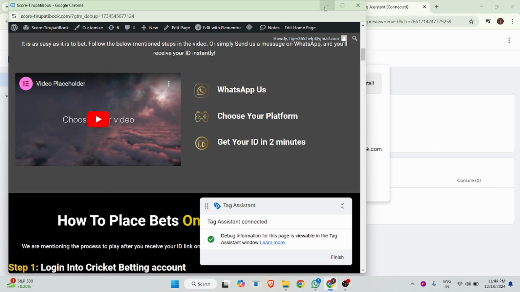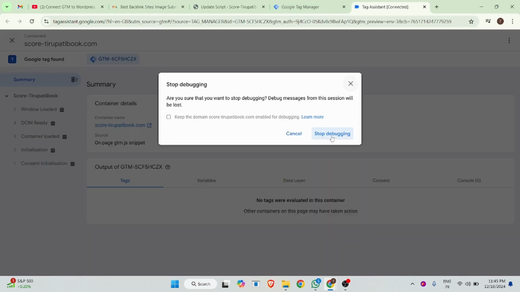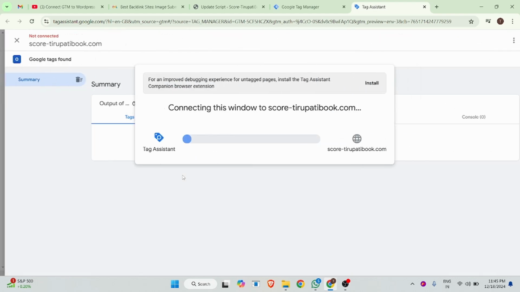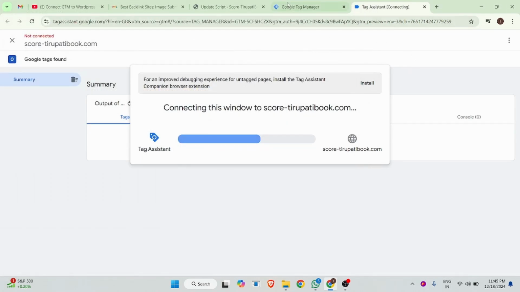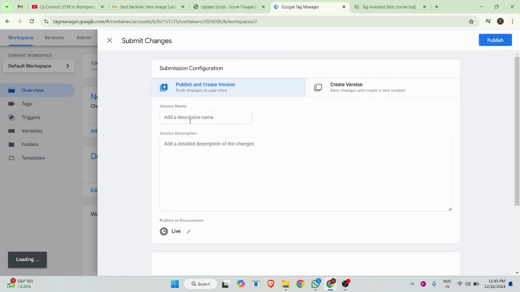So this is a simple process that you can follow, and you can easily connect Google Tag Manager to your website. Once you complete this process, the final step is to save your tag.